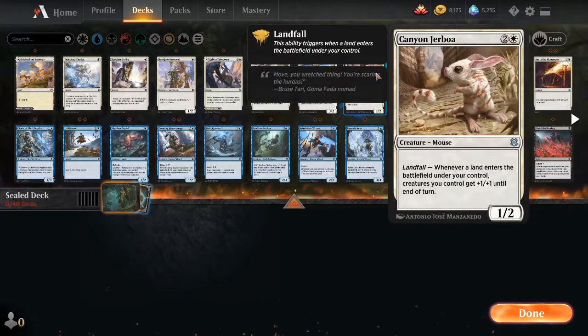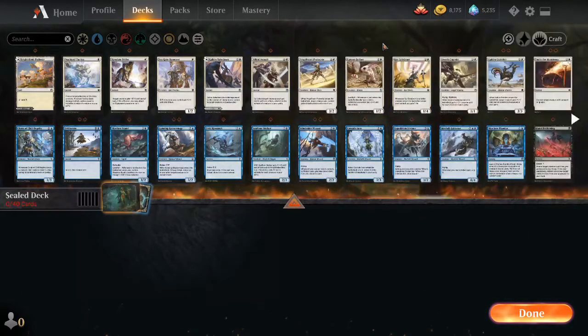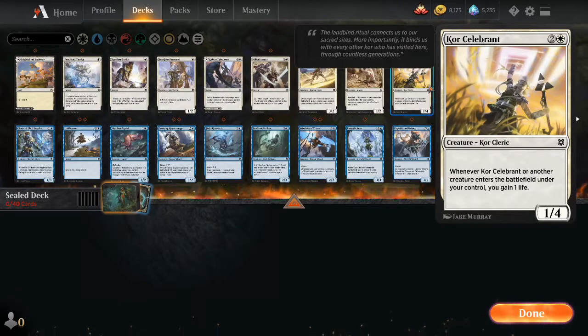And so landfall is the other mechanic in the set, which is just when a land enters the battlefield, something happens. So Core Celebrant, 3 mana, 1/4 cleric. When it or another creature enters the battlefield under your control, you gain 1 life. I think we're gonna want some kind of life gain payoff to actually want to be running this card. 3 mana, 1/4 is a pretty bad body. Although, if we did have access to a sideboard, which we don't, this is a best of 1 format that we're playing right now, bringing it in against an aggressive deck seems fine.